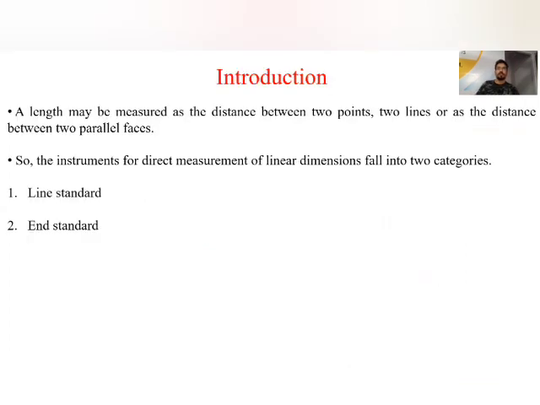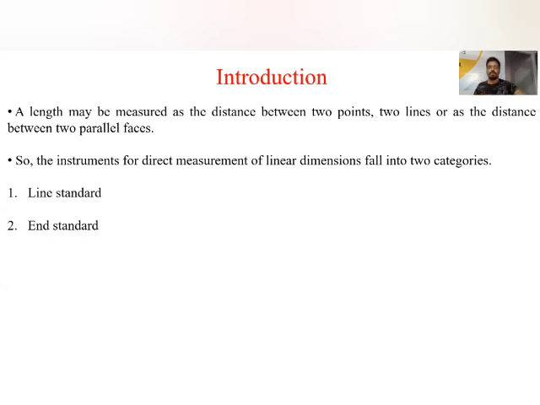So what is length? As we already know, length is the unit of a dimension, that is the unit of length, breadth, height. Length may be measured as the distance between two points, two lines, or as the distance between two parallel surfaces. If you want to measure the distance from this point to this point, this is also length. If we measure the distance from this line to this line, it is also length. And if we measure the distance from this face to this face, then this is also length.